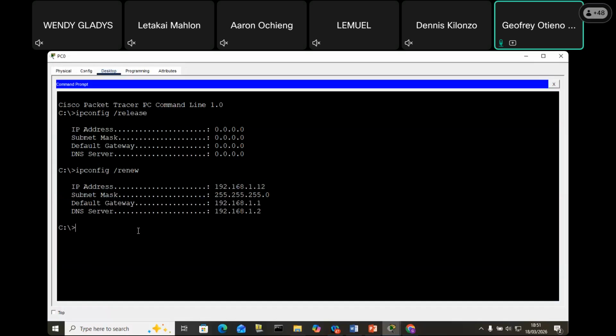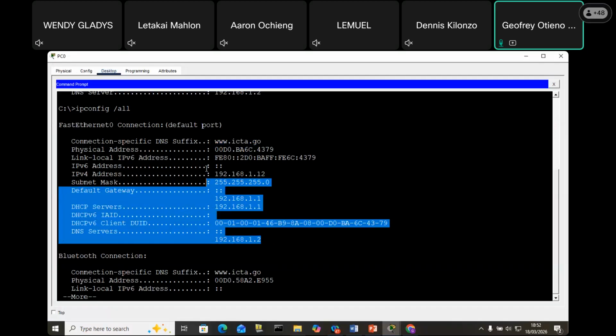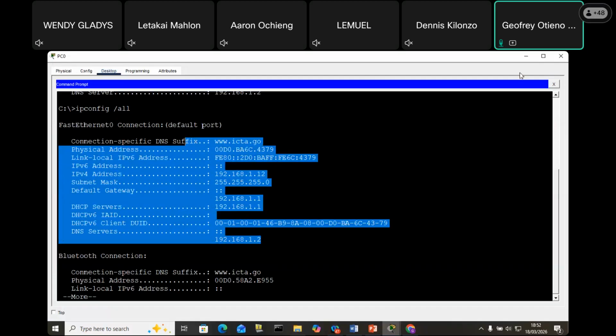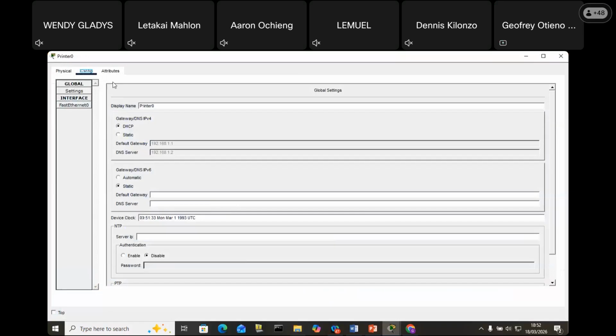So when you just run ipconfig /all, you'll be able to see everything, including the domain name that you had assigned, and the DNS server that you had assigned here. So all these details will be assigned. That will happen to all of them, okay?